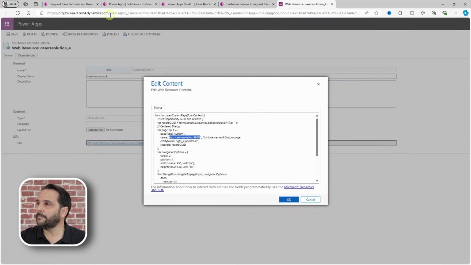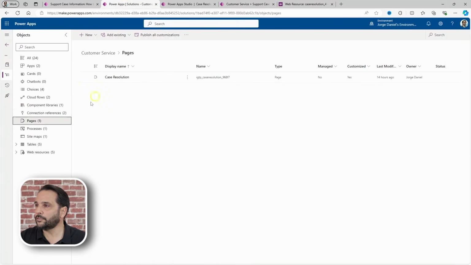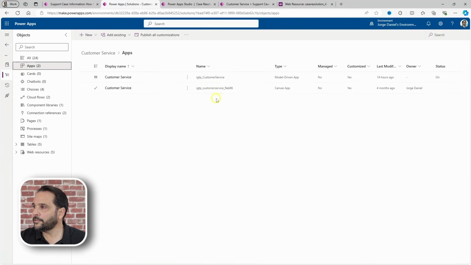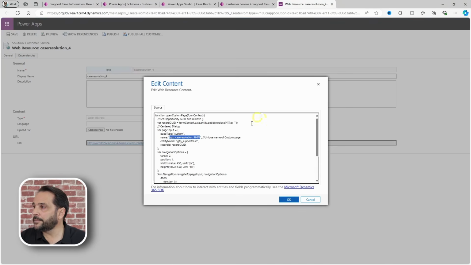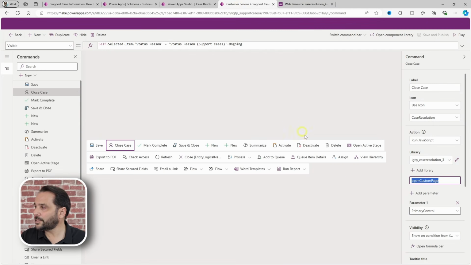To get the name, go to your solution and you will find it here. Type it carefully. It needs to match exactly or it won't work. Also, type the name of the table you are working. With that done, add the code as a web resource, and you can do it from here with add library.